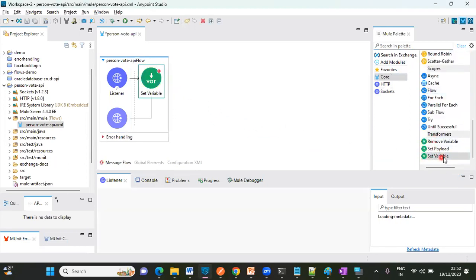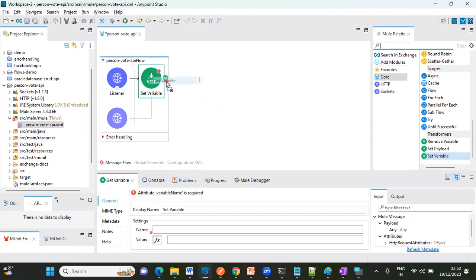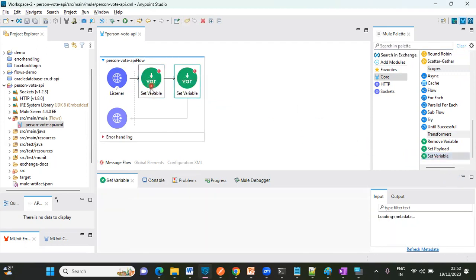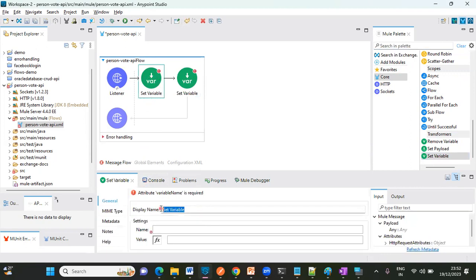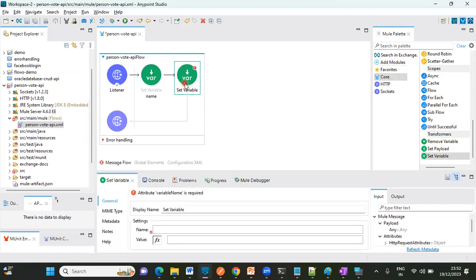Drag the two variables. Now here you can change the values, the first one as name and the second one as age. Now we have two variables over here.